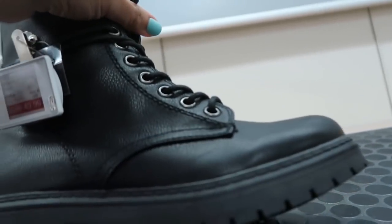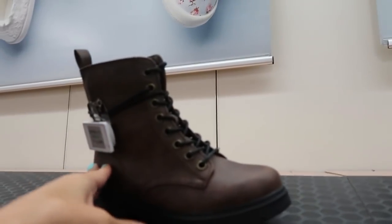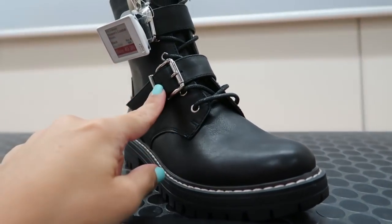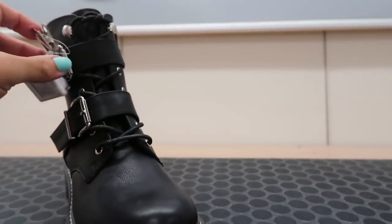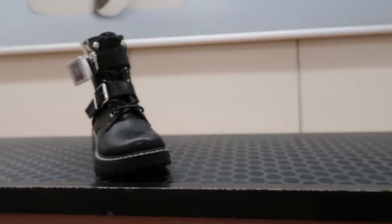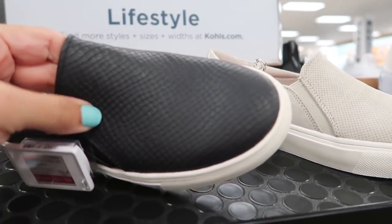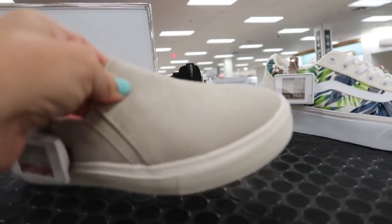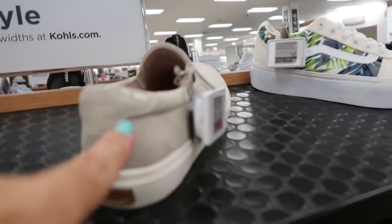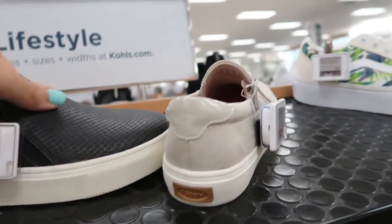Also new from SoSo are these combat boots at $49.99 — they have a zipper on the side and a little tie detail that goes around. They come in black and also in brown. These other boots have a little buckle detail with grommets all around and they lace up with two buckles, normally $49.99. The Dr. Scholl's slip-on sneakers have a snakeskin print on the black and perforated suede on the taupe with patent leather around the back. Normally $70, on sale for $59.99.